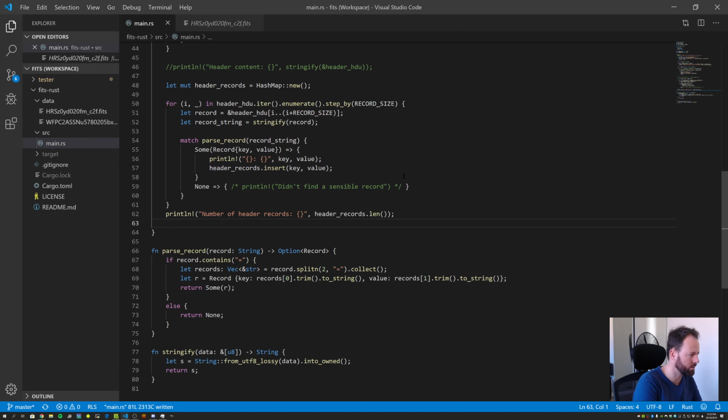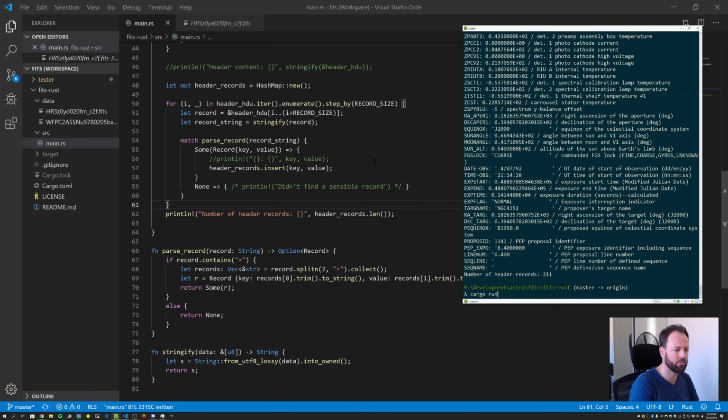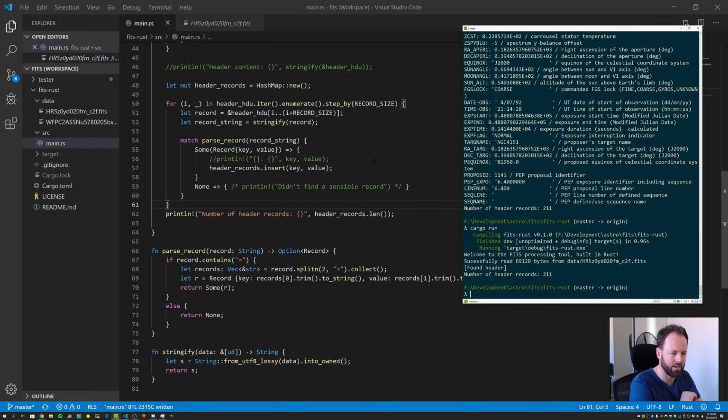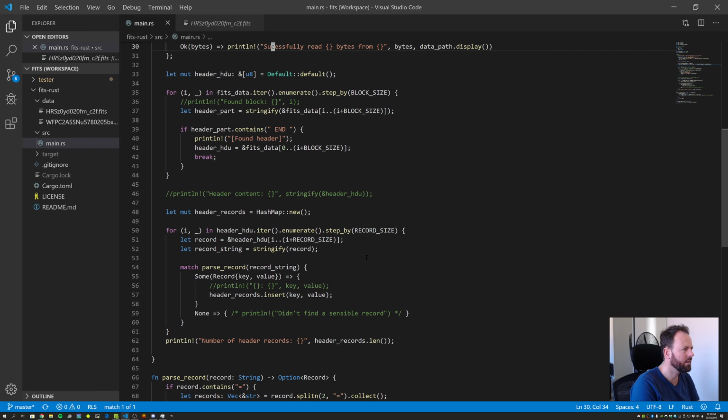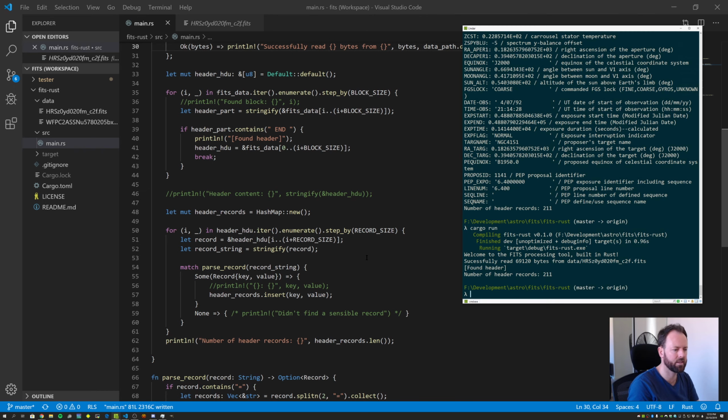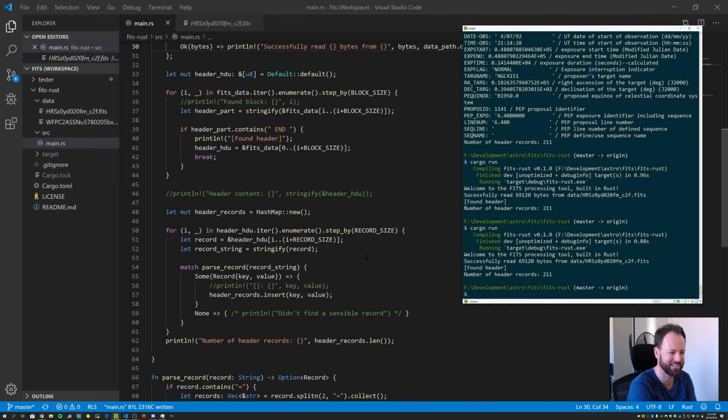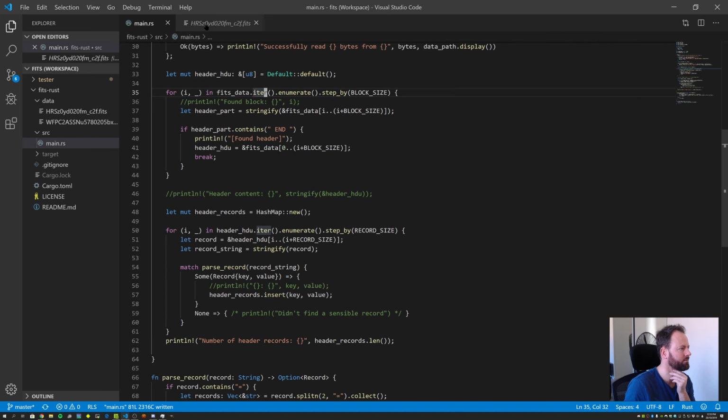And in fact, what I'll do is I'll just clean up the program a little bit. So we won't print that. What output do we provide? We don't need all this output, right? So we've found the header, the number of header records. We'll keep printing that for now, and we've printed how many bytes we've successfully read, and I've misspelt successfully, so we'll fix that. And so this is all already immediately useful.